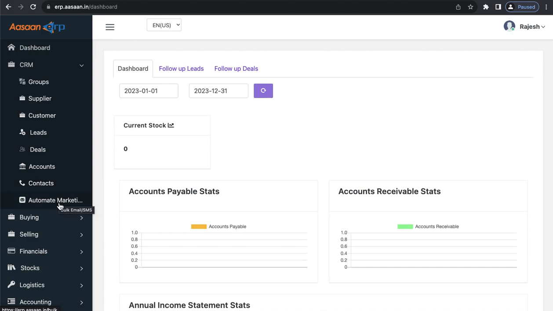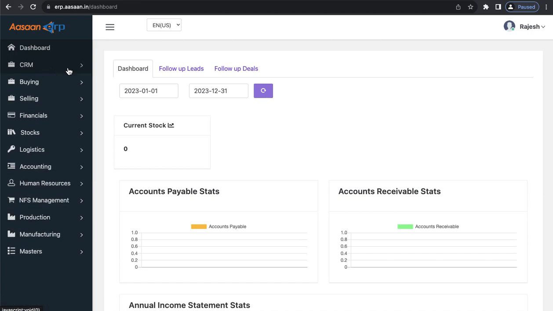So this is part of CRM. Automate marketing is all about scheduling automatic mails, WhatsApp, SMS, sending wishes, and maybe marketing emails, sales emails, whatever we want to do. I'll have a different session specifically on automate marketing. So this is the CRM part.